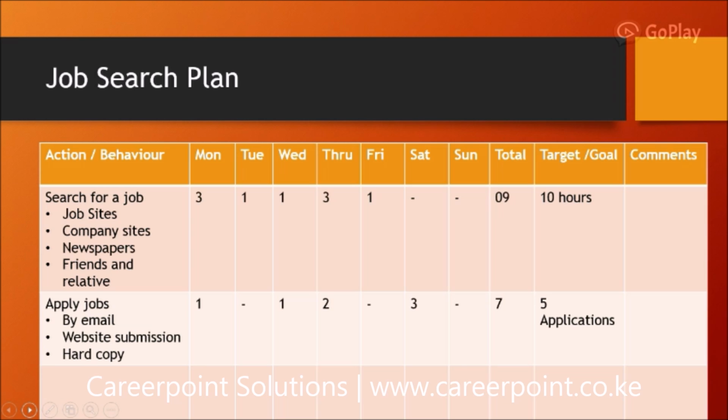As the week goes by, it will be important for you to record how much time you have spent searching for a job. So maybe on Monday you woke up very psyched and did 3 hours, Tuesday 1 hour, Wednesday 1 hour, and on Sunday you had an activity somewhere you wanted to go, so you didn't do anything. But you can trace that by the end of the week you actually spent, for example, 9 hours searching for a job. How many jobs did you apply for? Monday you got one that matched your skills or experience, so you applied for one. Another day you didn't get any, and at the end of the week you can monitor and track and say, actually I have applied for 7 jobs.